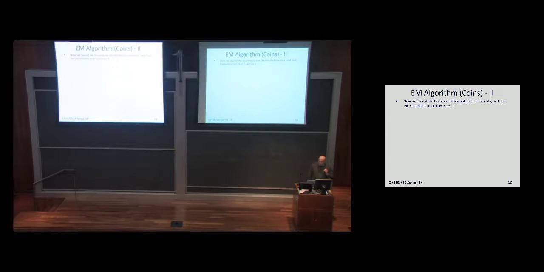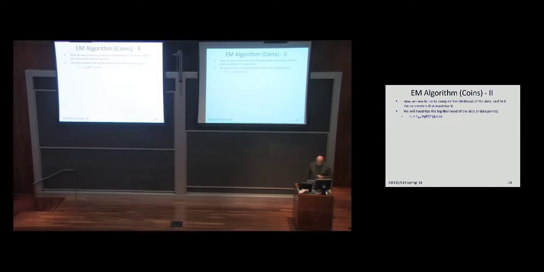Now, if I have an expression for the likelihood of the data as a function of this P, Q, alpha, or P hat, Q hat, alpha hat, once I have this expression, I can find what are the values P hat, Q hat, alpha hat that maximize this likelihood? And I can keep on going. That's going to be the idea. So the difficult part now is going to be to write the likelihood.